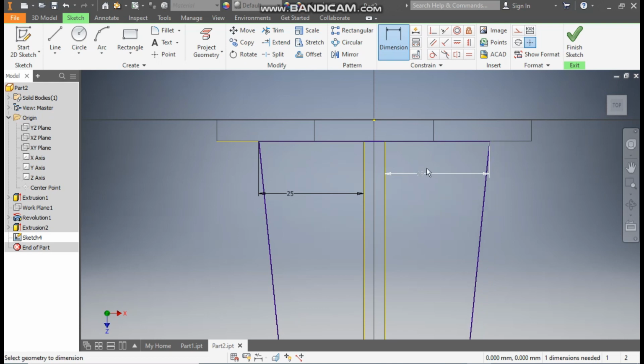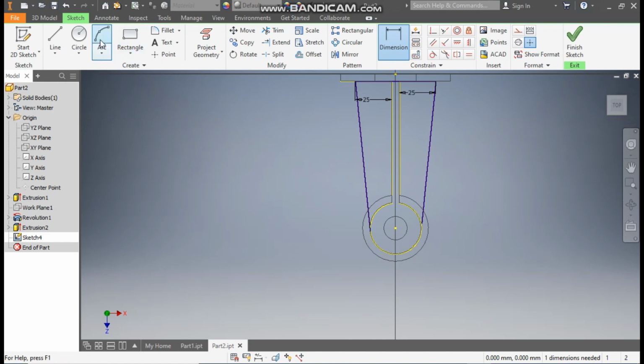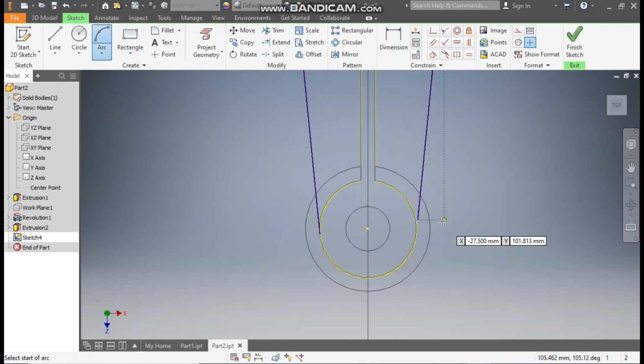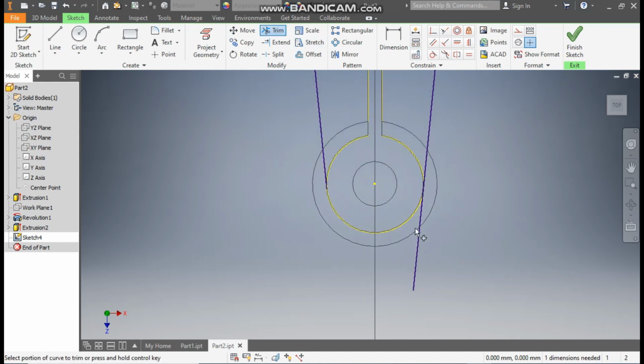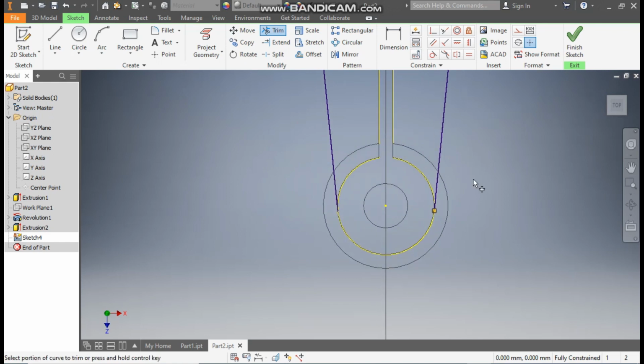Okay, now here go to the arc command. Okay, escape. Now here you can see one thing, it is not been touching profile till this circle, so we will extend this. Okay, and this is not extended, so it is perfect. Now go to trim command, trim this line, okay, and escape. Now here you would be able to see the fully constrained. Now go to arc, take 3-point arc, select the point here, select this point here and select this joining.